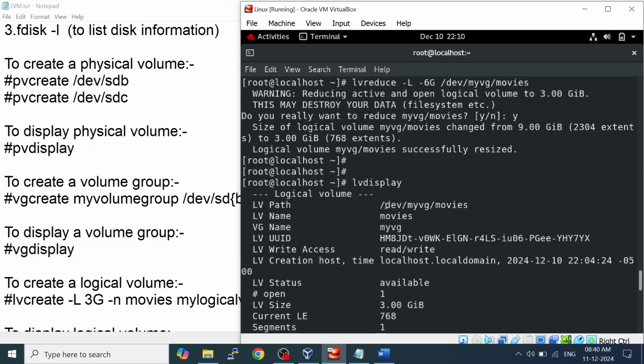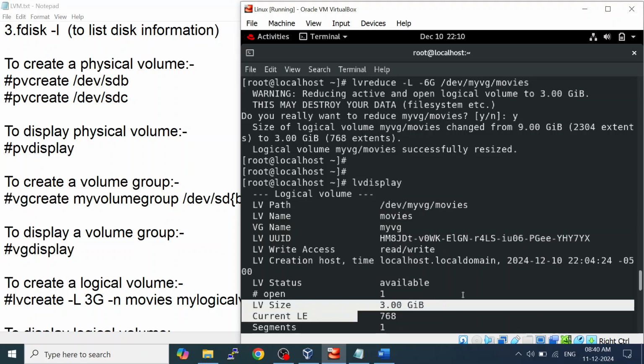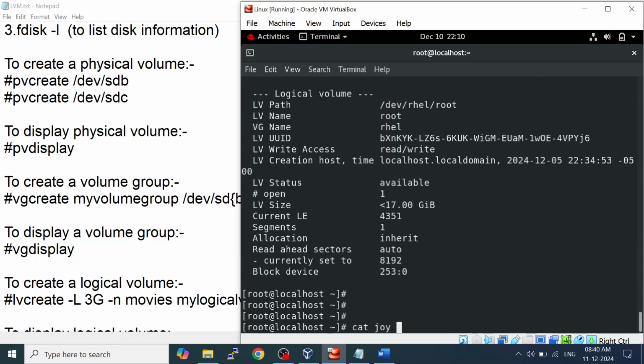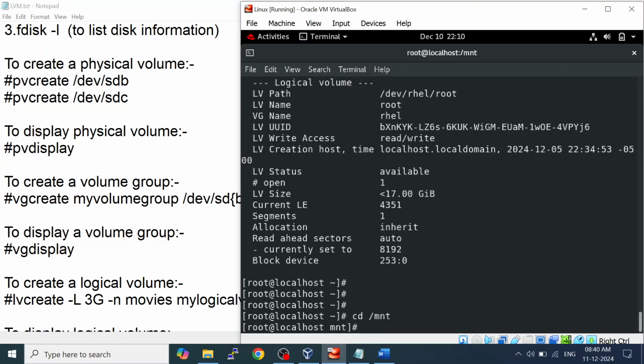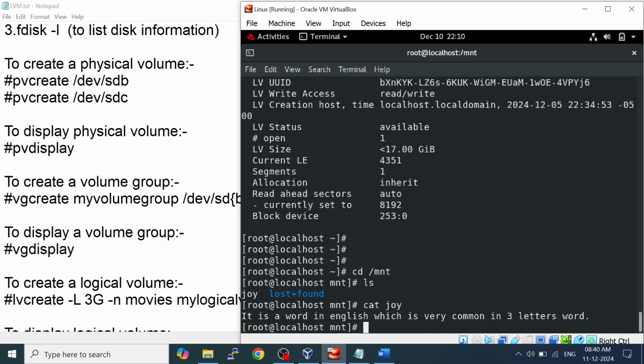You see, movies of 3 GB. Let us say data destroyed. Got it? Any confusion in LVM?